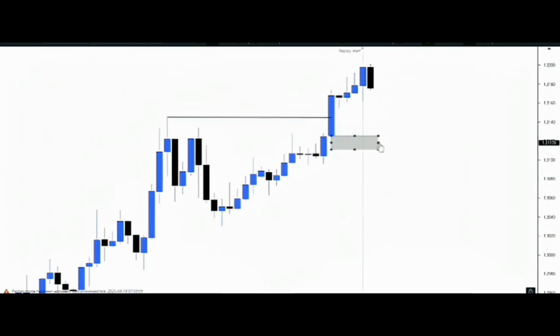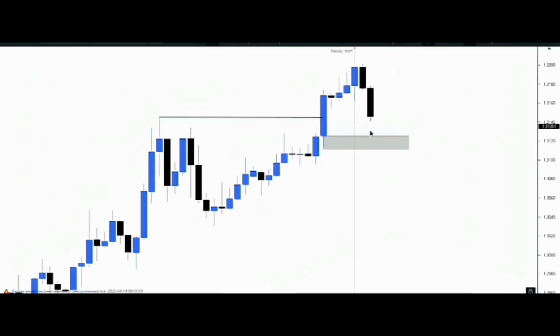So once you have done that, remember this has to be on your higher time frame, like the 1H, the 4H, or the daily time frame. Now, after you have done this, you need to scale down to your entry time frame. In this case, I'm going to be using the 1M as an example. So what we are going to do when we get to the 1M is to wait for price to come into this zone. All right, let's play price and see what happens.